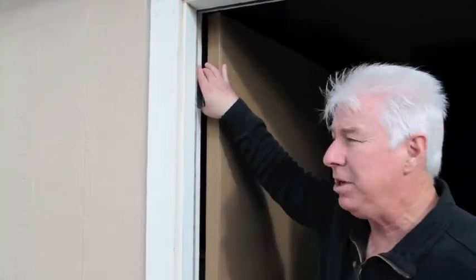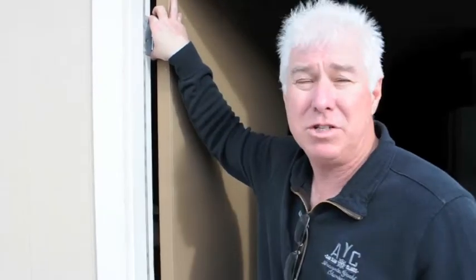I got an email from a customer the other day that bought Barricade door security bars for all of his doors that open to the inside from the outside of his home, but he's got one door that opens to the outside. The problem with that is the hinges are also on the outside of the house, which means if someone knocks the hinge pins out, they could potentially just lift the door out of the opening in the wall and walk into the house. We need to do something to stop that. So I'm going to show you a very simple solution.